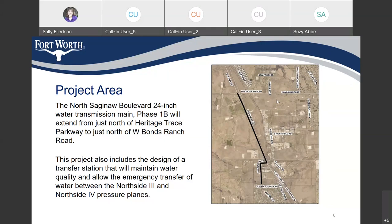Jerry, we worked with him a little bit on setting the alignment, so hopefully you'll be satisfied when you see it. But overall, we'll be staying outside of roads and maintaining access to all the different roads and driveways in that area. Yeah, that's the same question I have, because we are next door to Worldwide as a trucking company, so our trucks come in and out all day long.